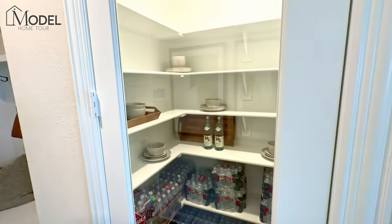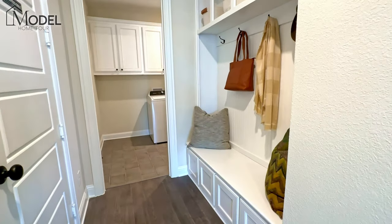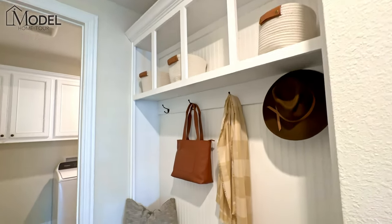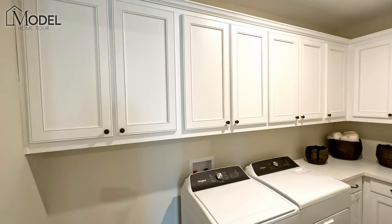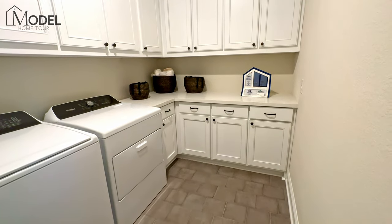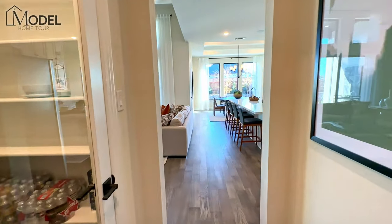Here's the storage pantry — lots of shelving, they've done a great job. To the left is actually the sales model now, but that will be your three-car garage entrance. They've done a beautiful job putting this mud area in here with storage and hooks for your coat and bag rack, with a nice beadboard finished background. In the laundry room, they've added upper cabinets for storage and an optional countertop. In Texas we don't have a basement, so getting that additional storage makes a big difference in these homes.